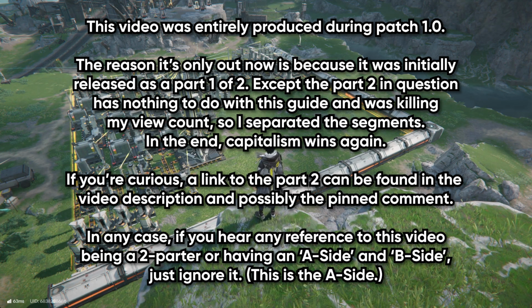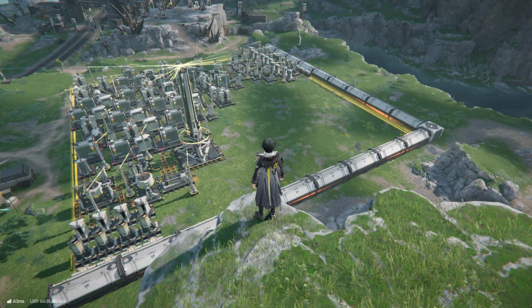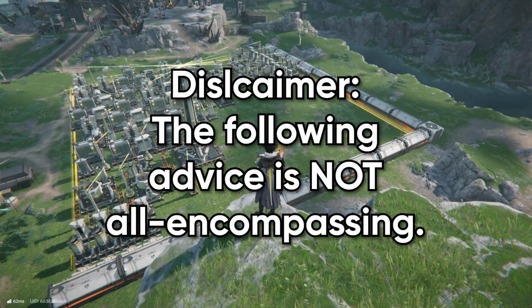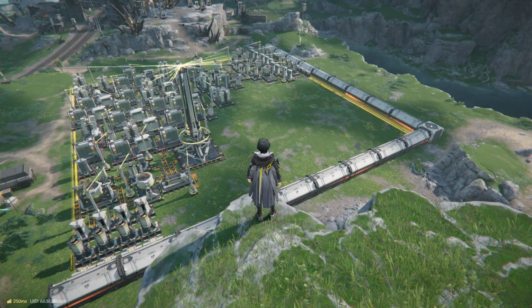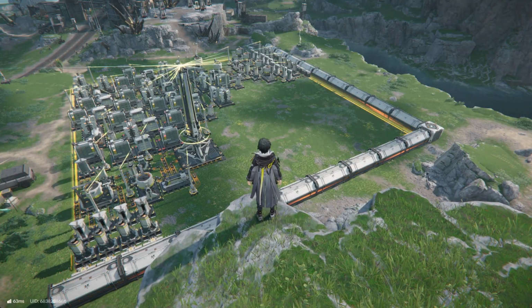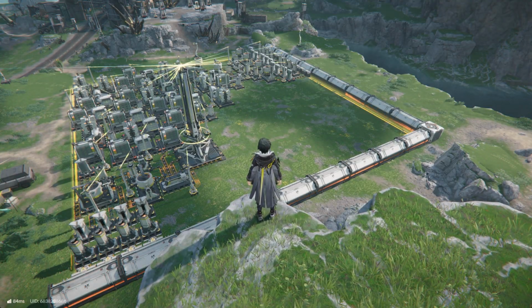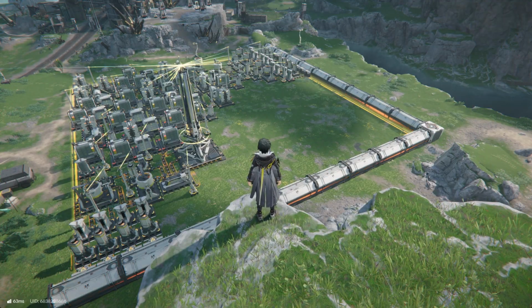Alright, so there are two things you need to know really quickly before we begin. Number one, this is not going to be a comprehensive review of every facet of the factory, right? I'm not going to be talking about how to place down transportation belts. I'm not going to be talking about, say, what a grinding unit is or what it does, right? I'm not going to be telling you how to find ferrium.